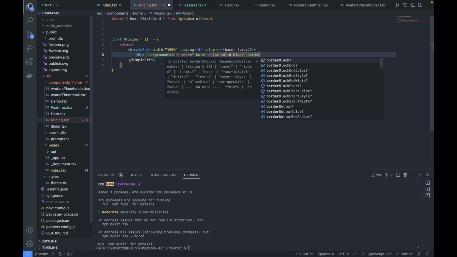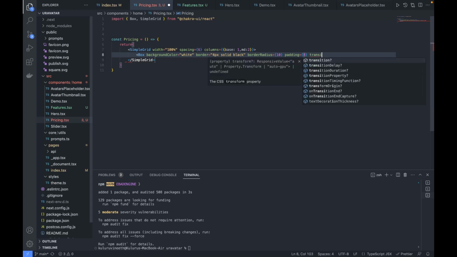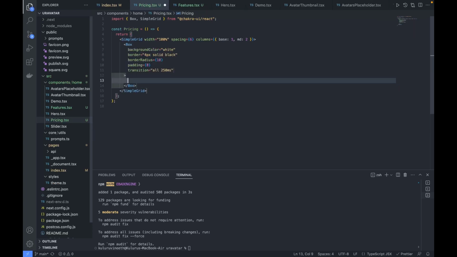So now border radius, we'll give something like 10, and the padding in all direction will give 8, so that there'll be enough space between border and the content. And then transition I'll give it as all, and duration as 250 milliseconds.